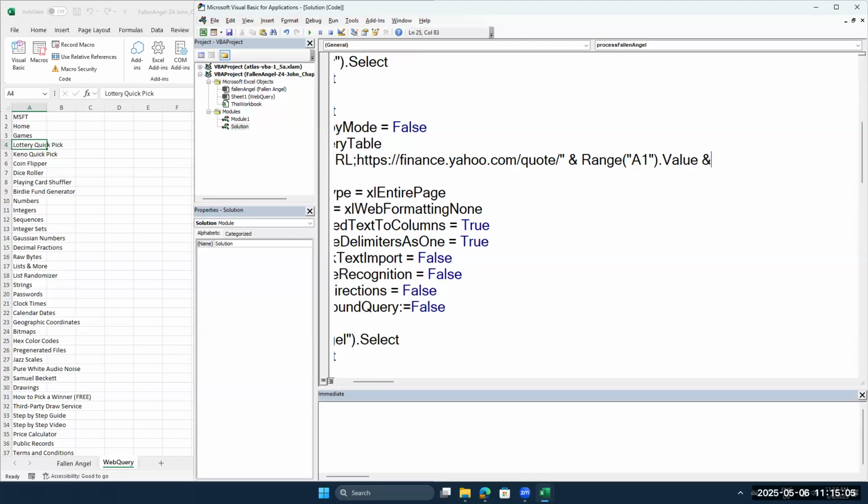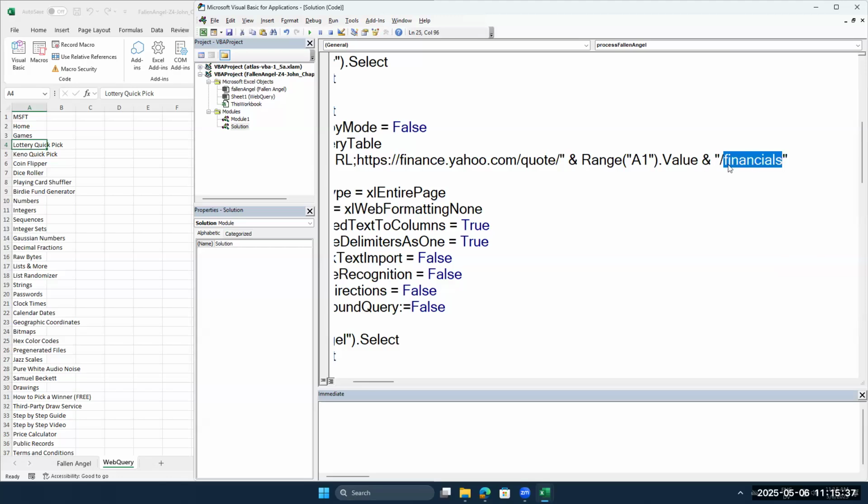And then we're going to concatenate again with the rest of the URL, which is the actual financials page. So we're basically saying, give me the stock ticker symbol inside of this overall URL and concatenate it with the first part of this URL and with the last part of this URL.